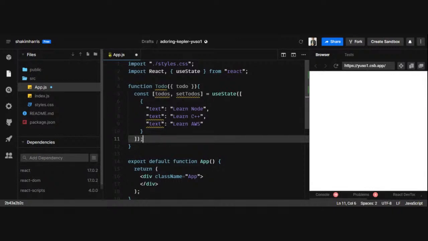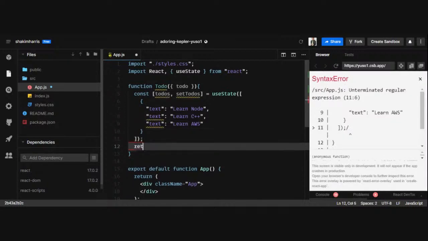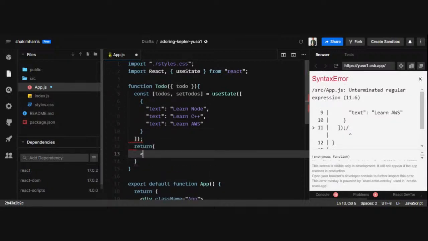So what I'm going to do next is create a div now. So now that we have that, we're going to say we want to return a div with the class name todo.